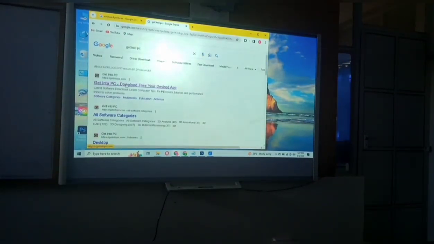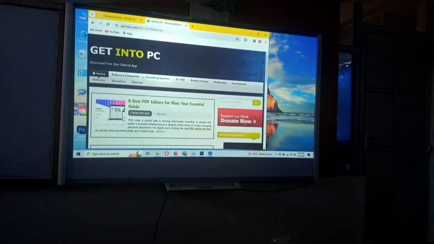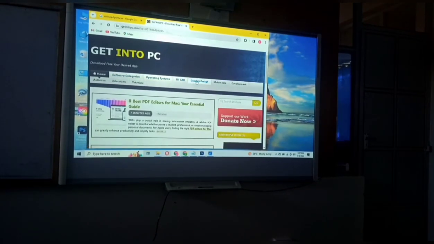There are a lot of software there, a few of them that you can get. Even Corel Draw you get here. Photoshop, the same way you'll get it here. You come and type it here.